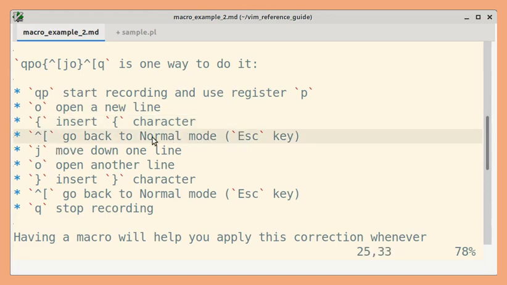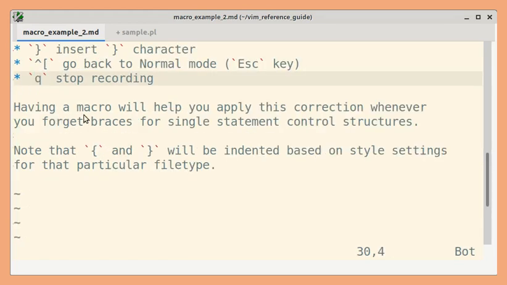Pressed escape to go back to normal mode. j to move a line down. Open another line. Insert closing curly brace. Go back to normal mode and then stop recording. Having such a macro will help you to apply this correction whenever you forget braces for single statement control structures.